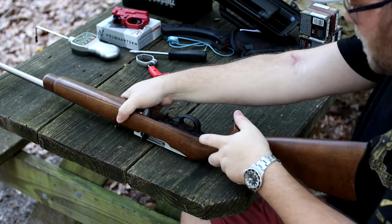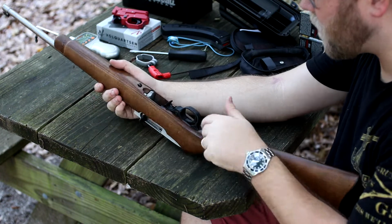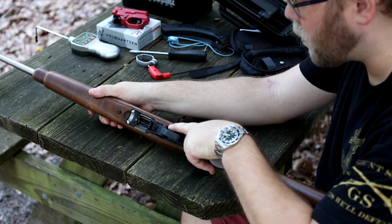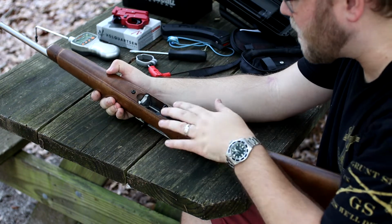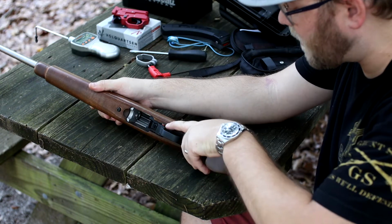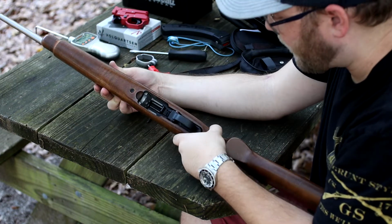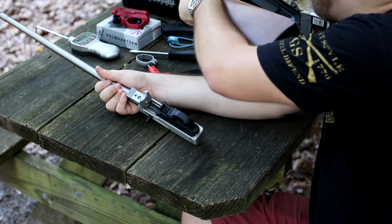And if you've never seen this done before, to remove an action from a factory stock, you actually have to move the safety in between to like a middle section so it'll fit down past the wood. So you just kind of pinch it till it's in the middle, and like that it'll fit past the wood on the stock.